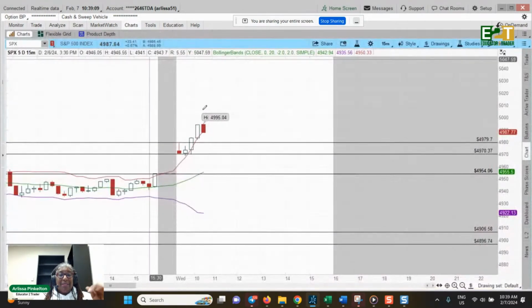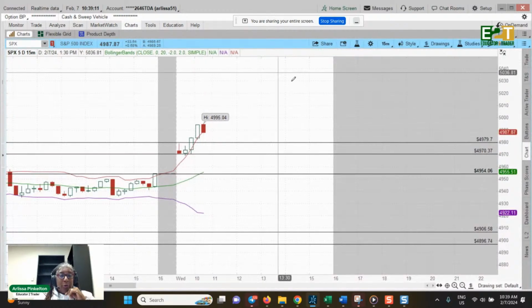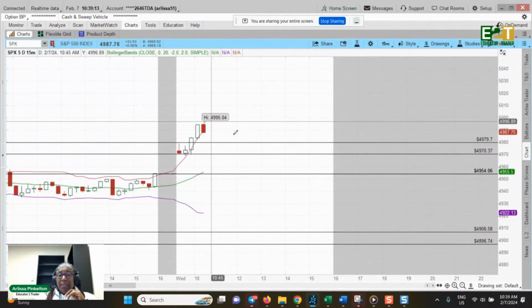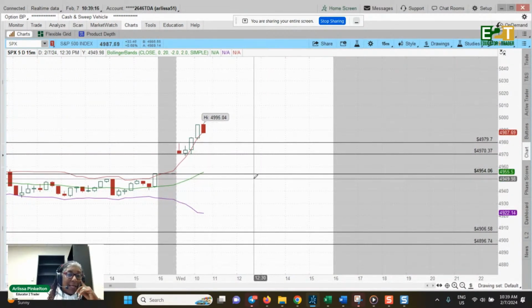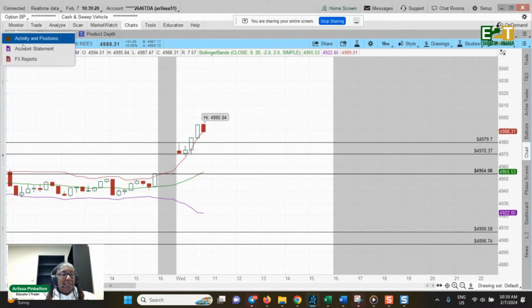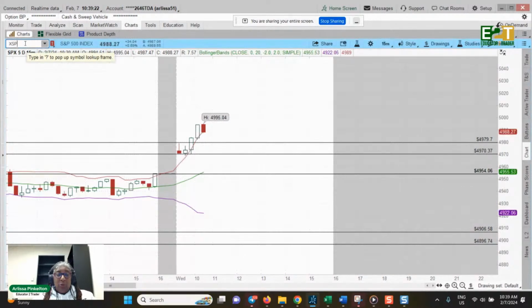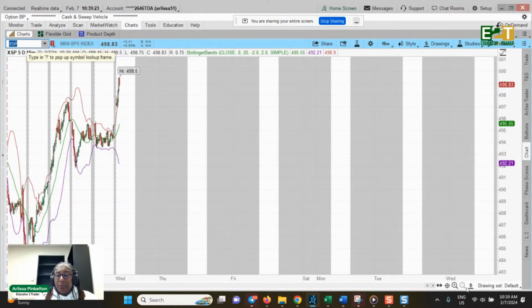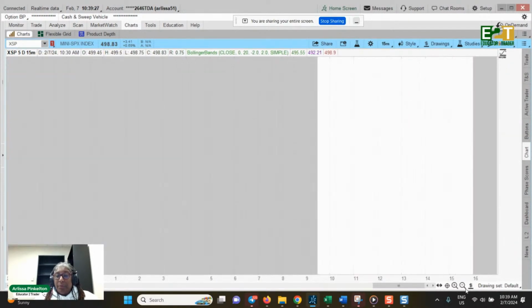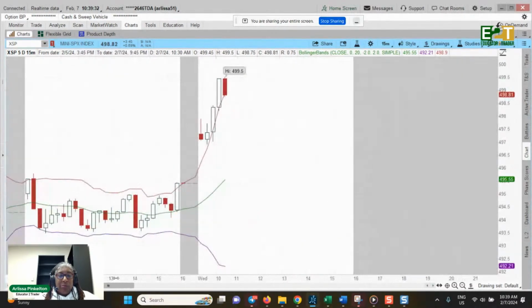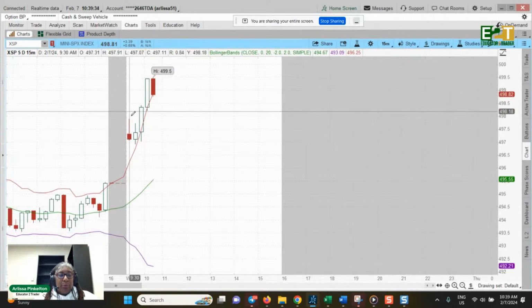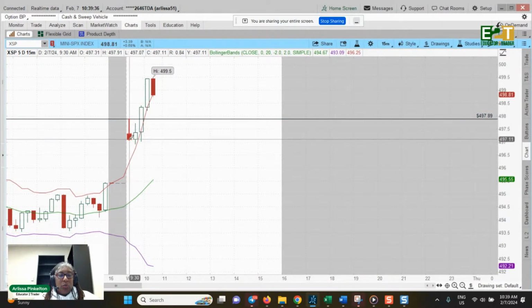Because price is trending upwards, I would not do a call credit spread until it hits and really comes back down. Then I would look at a call credit spread. Okay, let's go with it. But let's look at XSP. A little less risk over there. XSP has less risk. We also can put on our zone here.